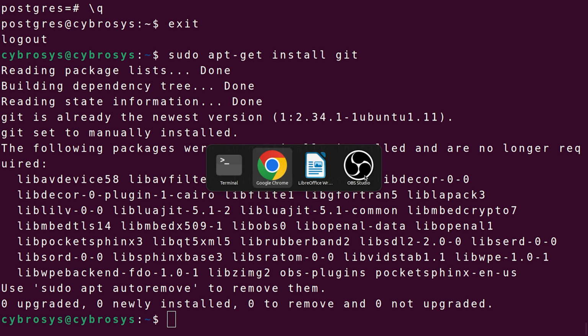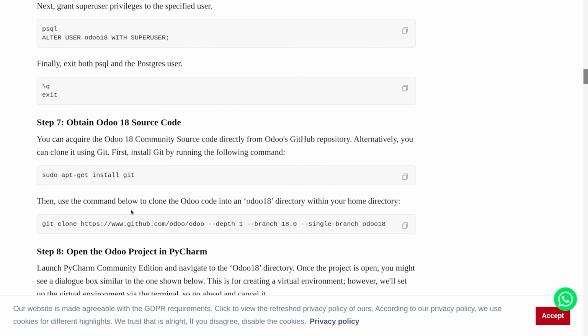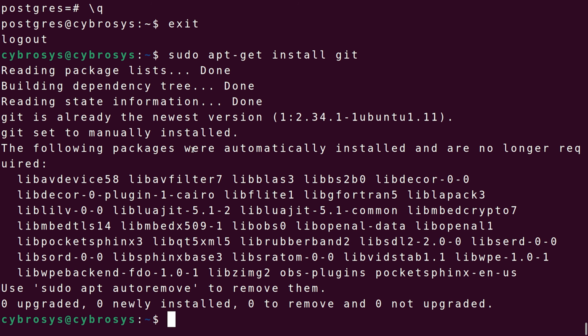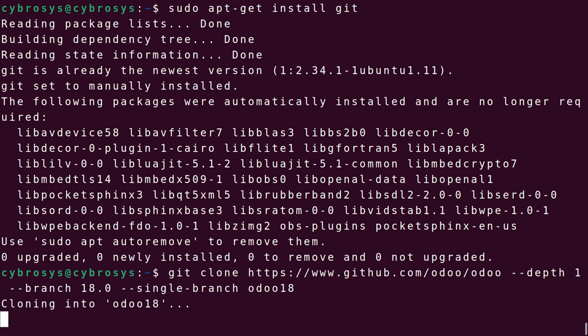Again, let's go back to the blog over here, and here you can see that in order to install the Odoo 18 source code, here you can find the code. Here Odoo 18 is the name of the folder. As we just want to install branch 18, you can see we have just provided that. Let me copy this code again and let's dive into the terminal, and press Ctrl-Shift-V in order to paste that and click on enter.